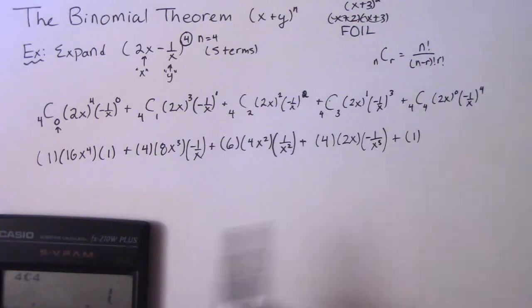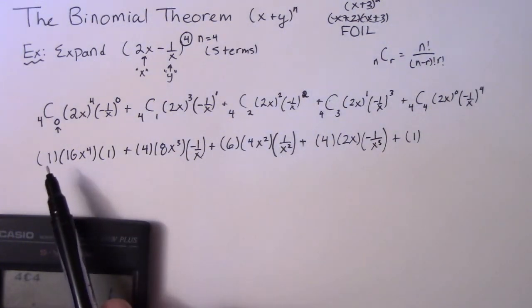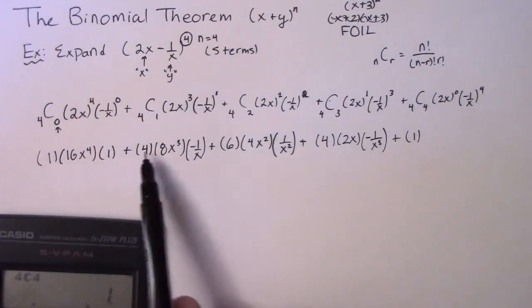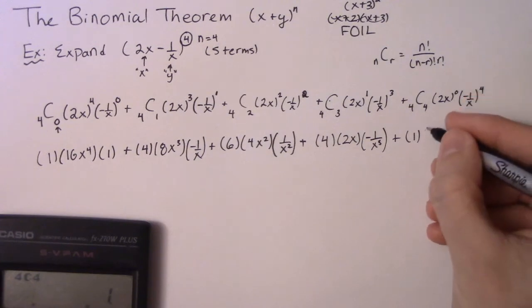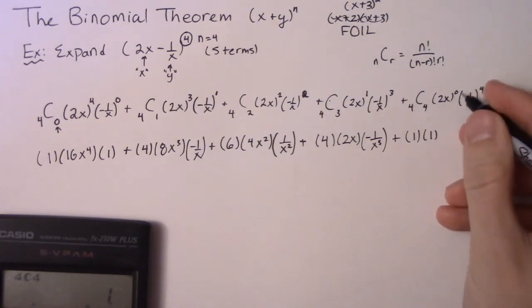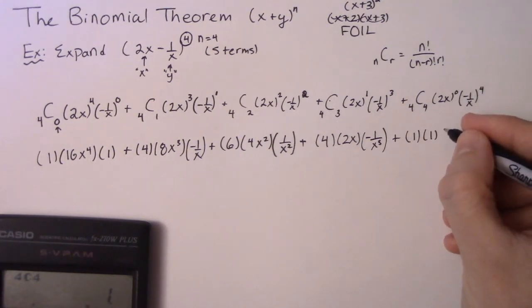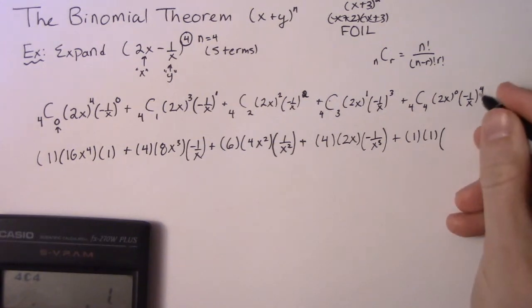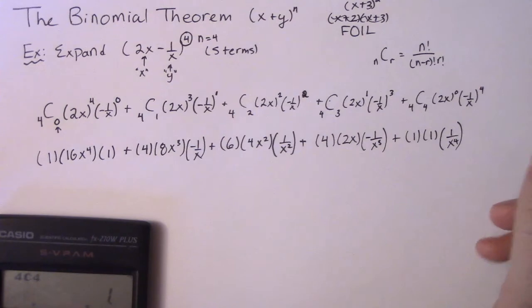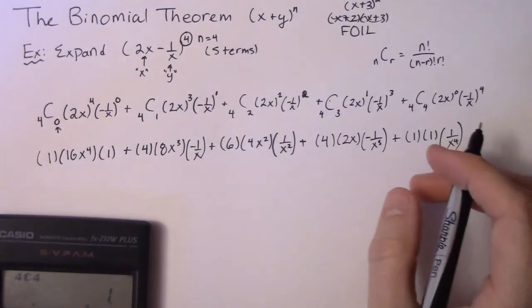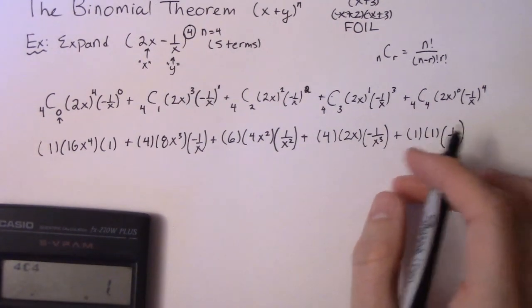So what you should notice is, look at the symmetry, right? 1, 4, 6, 4, 1. So that's important to recognize as well. And then I got this guy's 1, 2 to anything to the 0, and then this guy's going to be positive because it's a positive exponent, 1 over x to the 4. Just like that. So we can sort of start picking our way through this one and canceling some stuff.